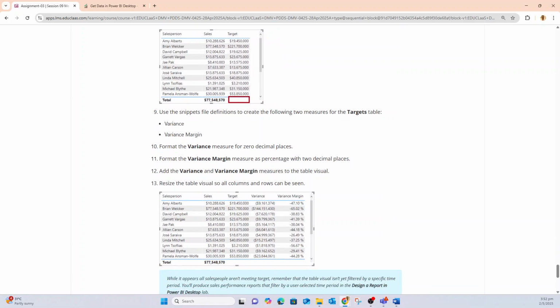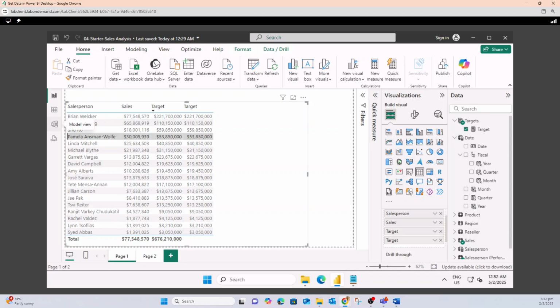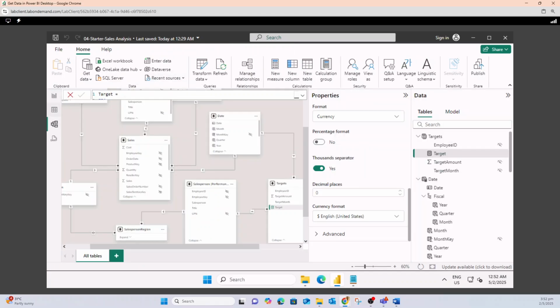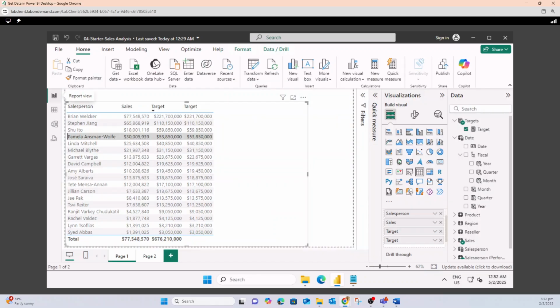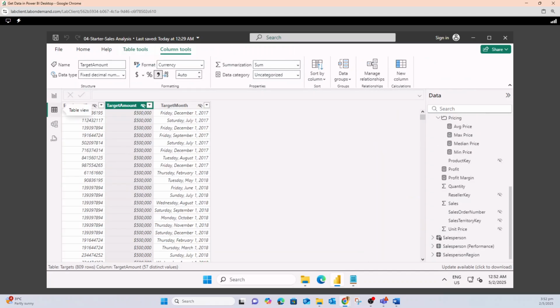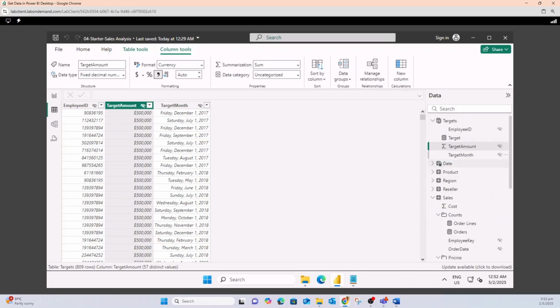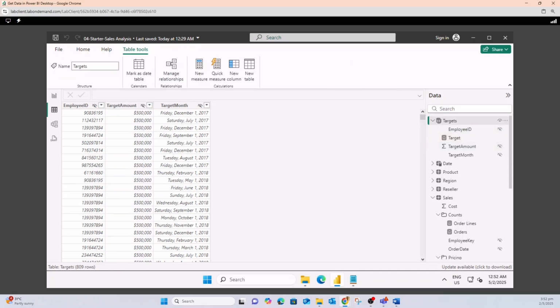Okay, use the snippet file definition to create the following two measures for the targets table: variance and variance margin. So select the target table, and then after that, new measure.